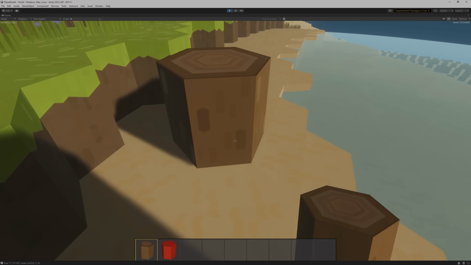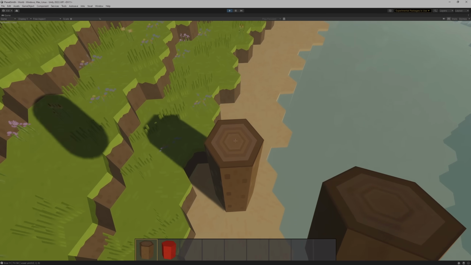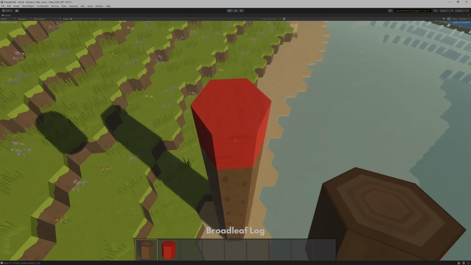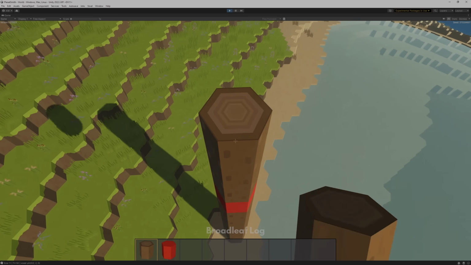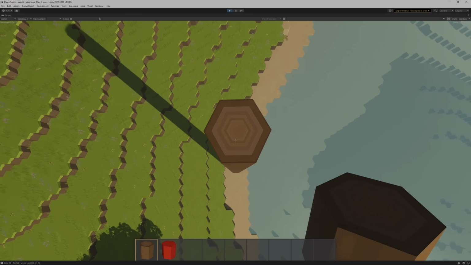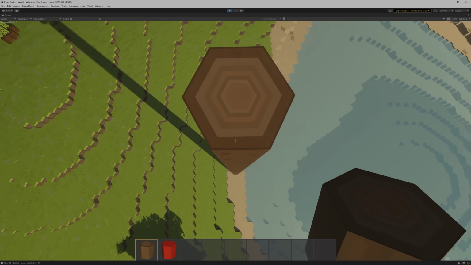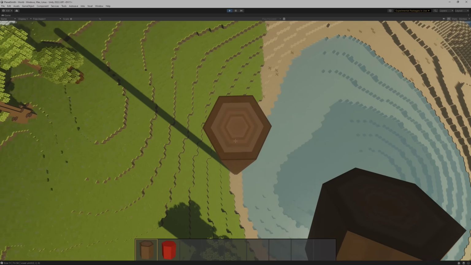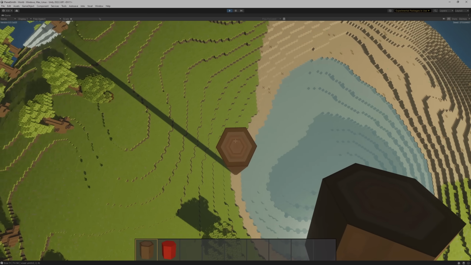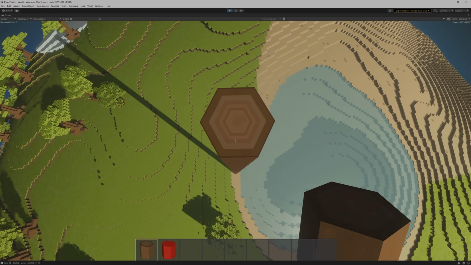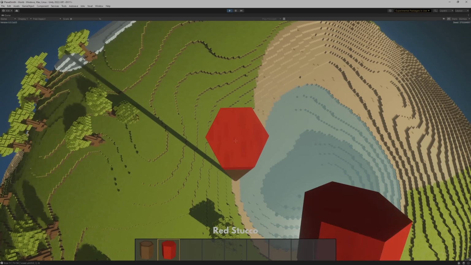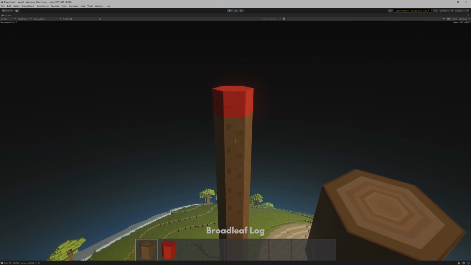Finally, I'm going to answer the most common question from the last video. Yes, the blocks do get larger as you build up in the world. The effect is small though, and not noticeable on standard worlds, but if you're on a tiny planet, it can be an issue. This will be addressed by capping build height in tiny worlds, and blocks placed too high will detach and drift off into space.